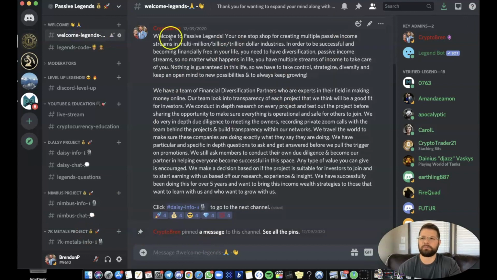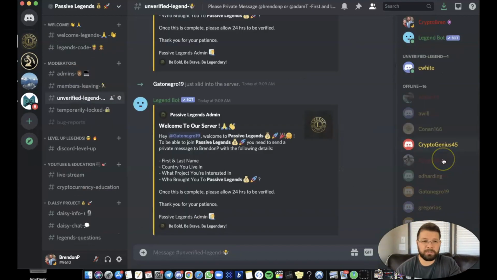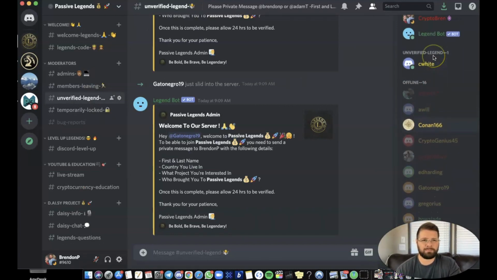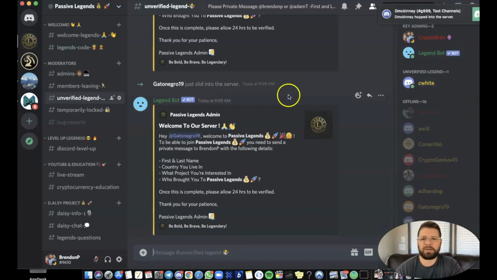I hope that helped a little bit here in the Discord server. Welcome to Passive Legends, guys. I really look forward to growing with you guys in this space. I do have some strategies, so keep your eye on the different channels that pop up. Obviously, this one will pop up. You haven't seen this one yet. It's locked. When it's unlocked, everyone will be able to see it, and I'll give permissions to the people that are verified. So if you're a verified legend, you've been through the process of sending me your information, you will be good. The people that are in yellow obviously have not verified their account, so if you're one of them, please message me and get back to me as soon as possible.